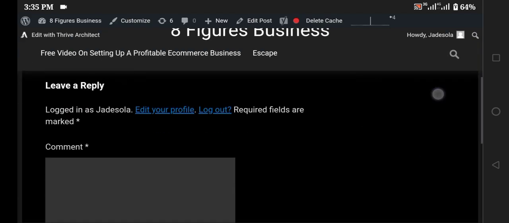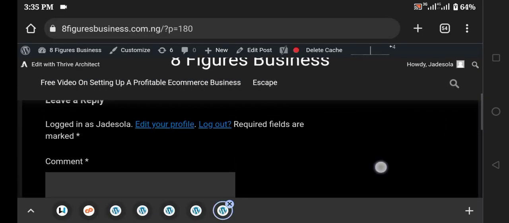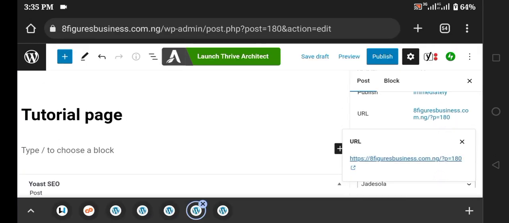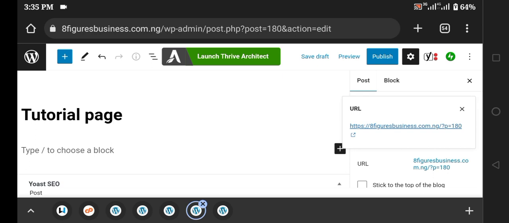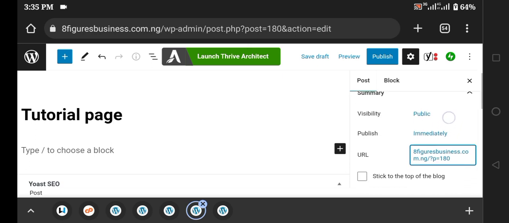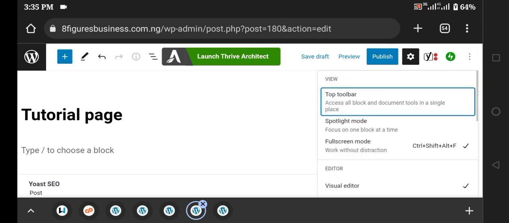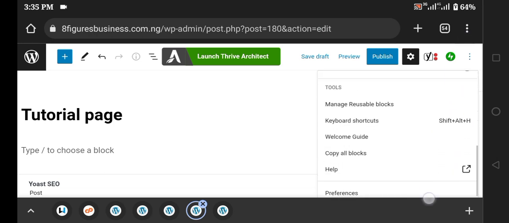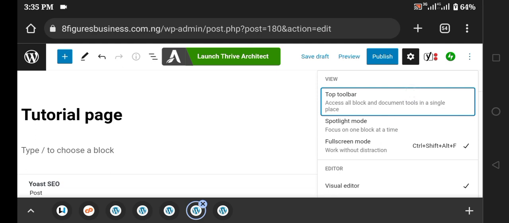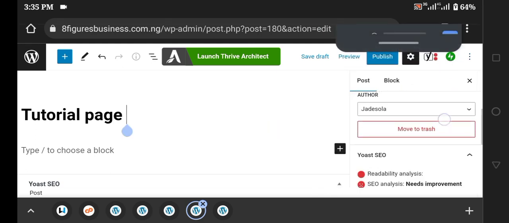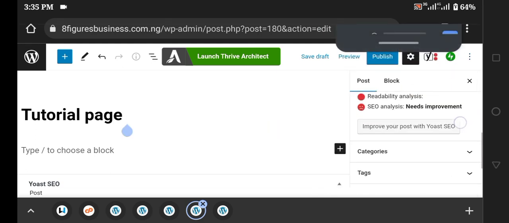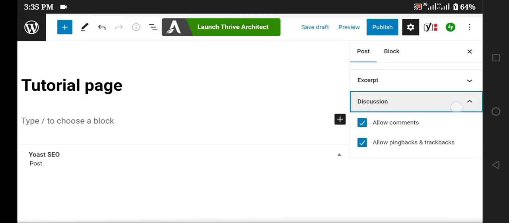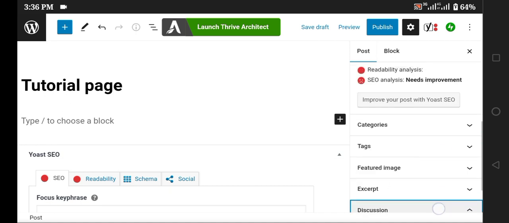Can you see, this is how it will look. You can choose to allow comments and the likes.